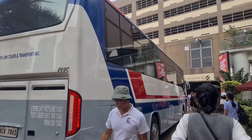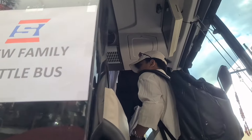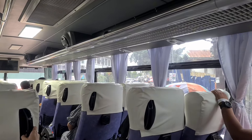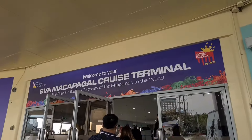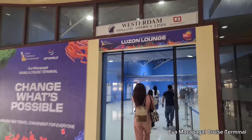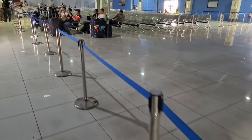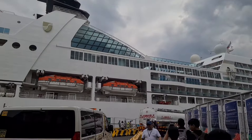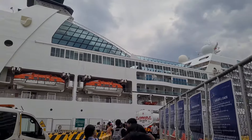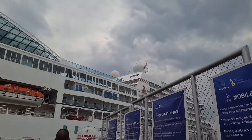So finally, after an hour, we are now heading out. They provide a bus to transfer us from Robinsons, Manila to the cruise terminal. Almost 15 minutes lang. And we arrived here at the Imelda Marcos / Eva Makapagal Cruise Terminal. We'll wait here for our turn until other guests are done with their visit. I would say that this cruise terminal is really well organized with centralized aircon.